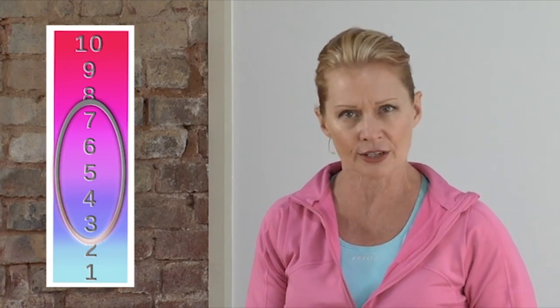If you're not working hard enough, you might want to add weight to your kettlebell. And if you're working too hard, you might want to take it away or put the kettlebell down and just mimic the movements with your hands and a loose fist.